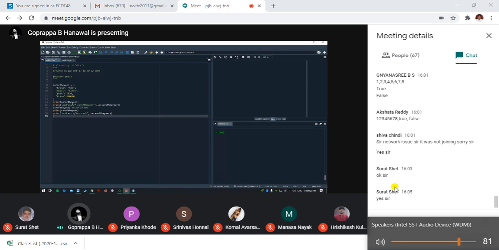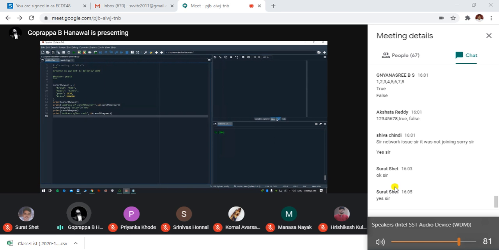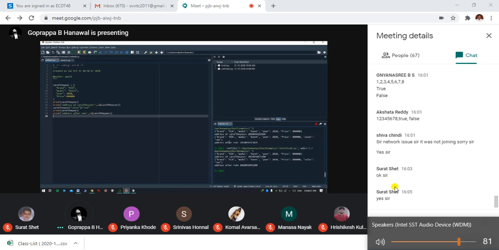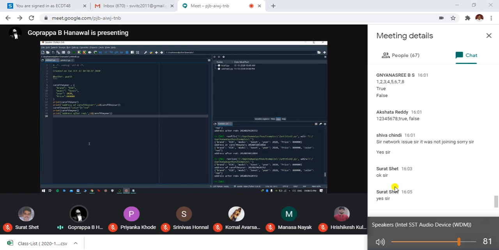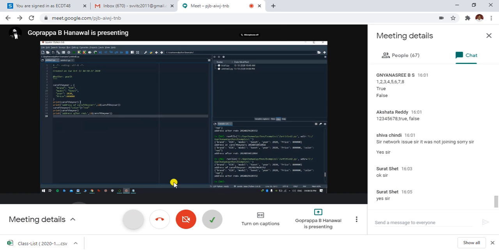Sir had said in last class, I have edited it. You can save all the files and you can also navigate your files here in the top right corner. After running, this one is simple. You can either click this one and here will be the output, or else you can press F5 on your keyboard.